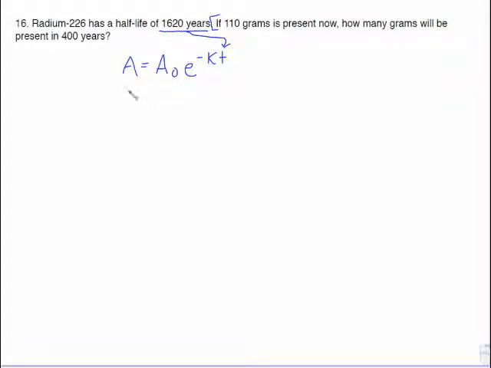We're also going to use a little shortcut, and that is this formula. 1 half equals e to the negative k times, in this case, 1,620 years. Now, where did the 1 half come from? This 1,620 is the half-life. That means half will be left after that many years. So that's what you're going to use to figure out what the k value is.